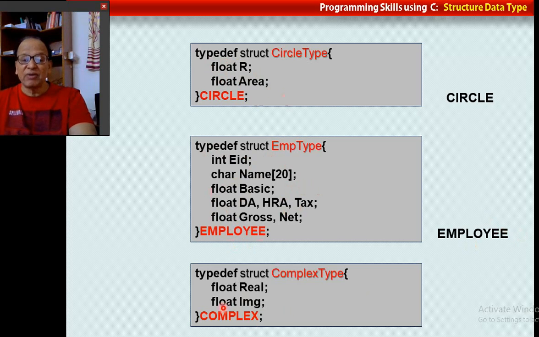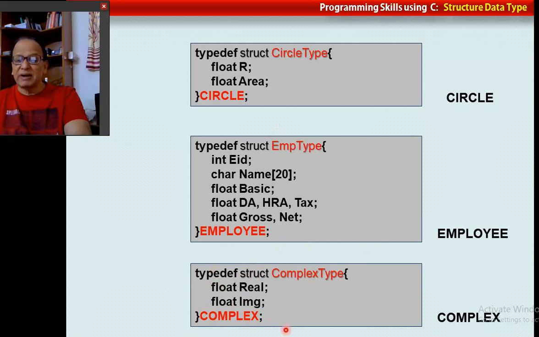And similarly here I've got one more data type called complex, which contains, complex numbers have a real part and the imaginary part. A plus bi or 2 plus 4i, that is a complex number, a combination of 2 numbers, and therefore I can put them together and create a new data type called complex. It is a structured data type, and because of type definition, this becomes a new data type that is called the complex data type.